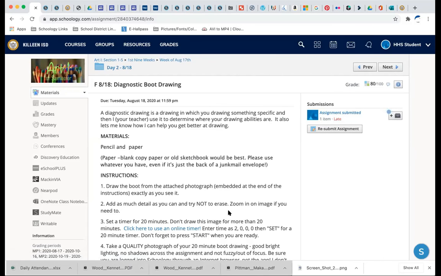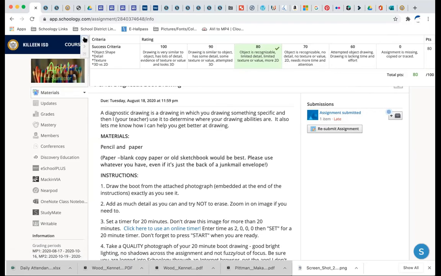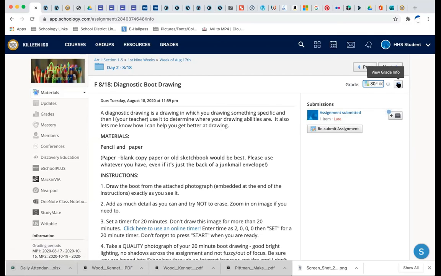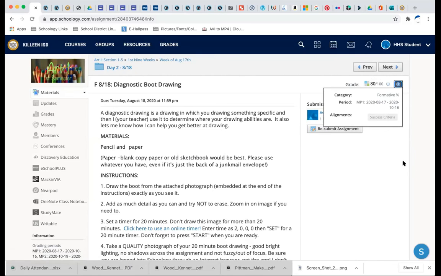Looking at the actual assignment here, you can see the grade, and if you hover over the little comment bubble, you can see what the comment was. And the little four square is also your rubric. Again, the student is able to see the rubric. And this info tells you the percentage and the category, just some basic information there.